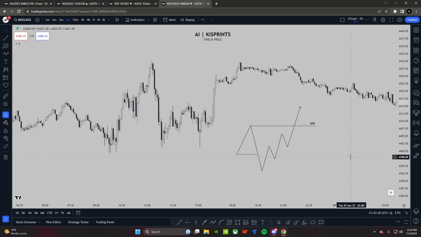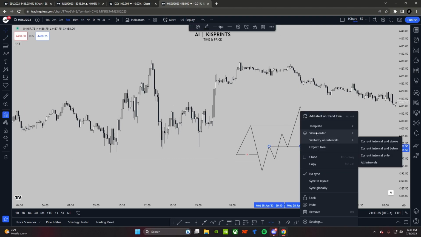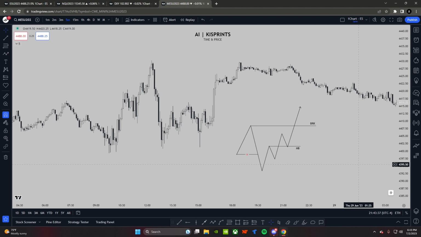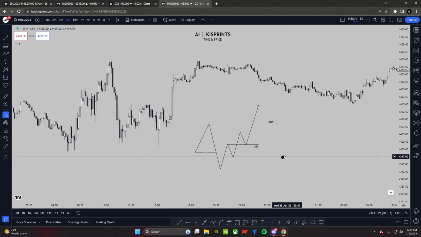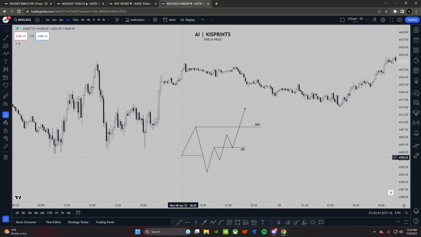But where's our mitigation block? Our mitigation block is here. Now, what makes a mitigation block a mitigation block? So remember this pattern. The pattern for a breaker is a low and then a lower low, right? So we take liquidity. But the pattern for a mitigation block, and this is the sauce, listen carefully: breaker, swing low taken. Mitigation block, failed swing low.